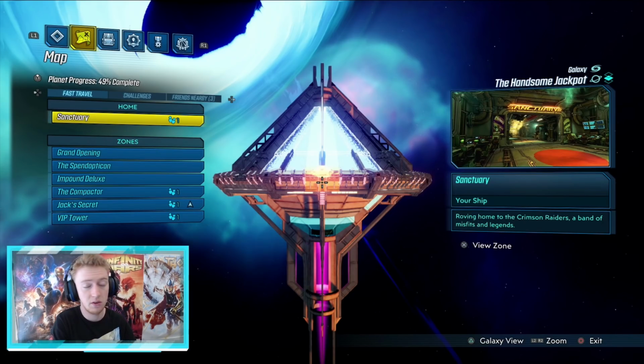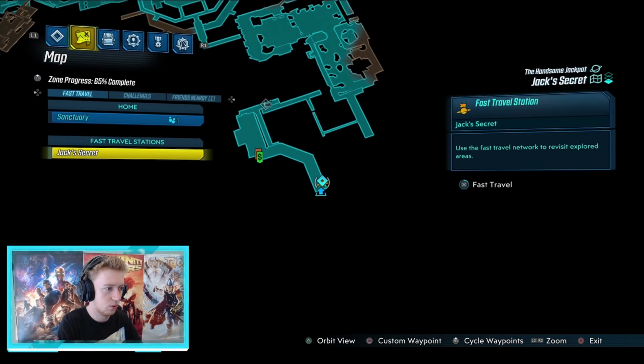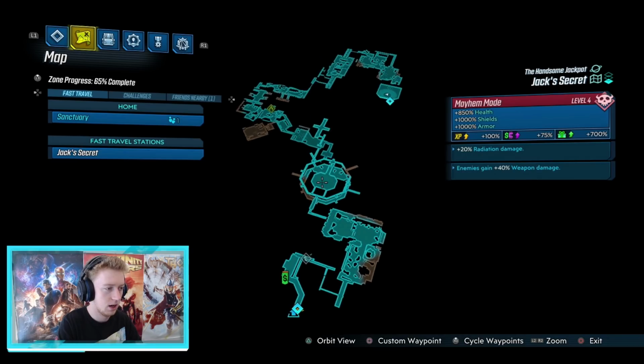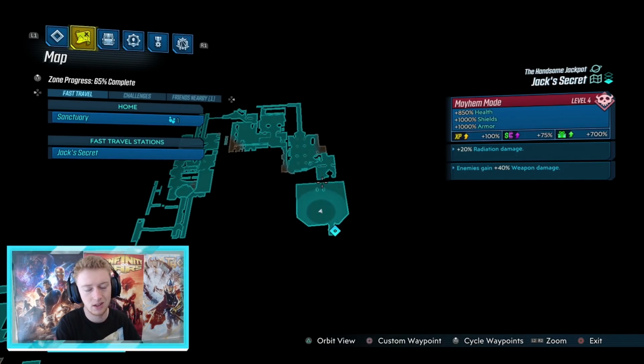Now as for where to find the Fabricator MK2, of course you're going to want to go to DLC 1, the Handsome Jackpot. Go all the way down to Jack's Secret, the little area there, and you'll spawn all the way over here, and it's a super long run. Unfortunately, you're going to have to run all the way through here. It's pretty simple, like there's only one way to really go, but once you get to here there is a news station, so you just have to jump down and it's a super easy farm.